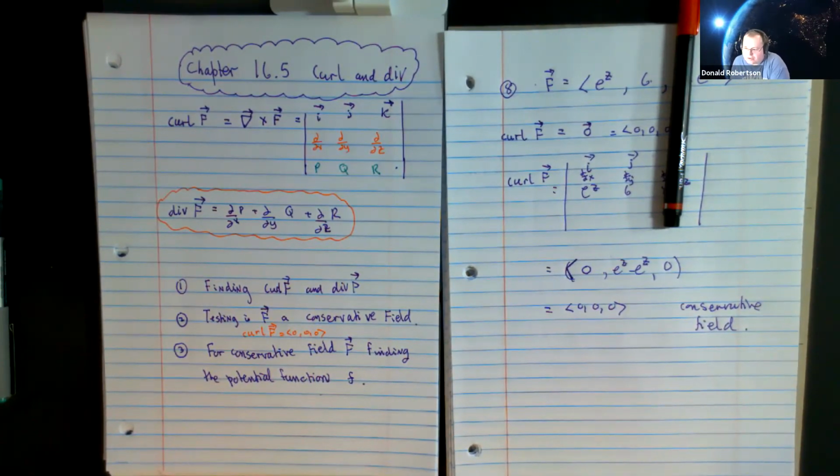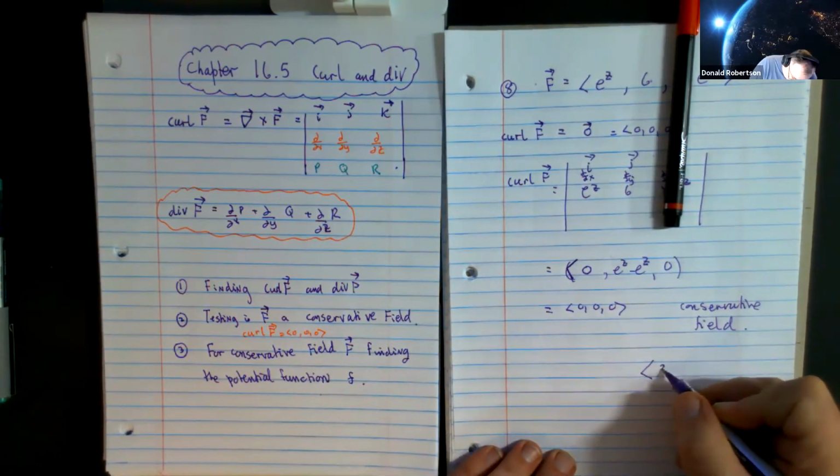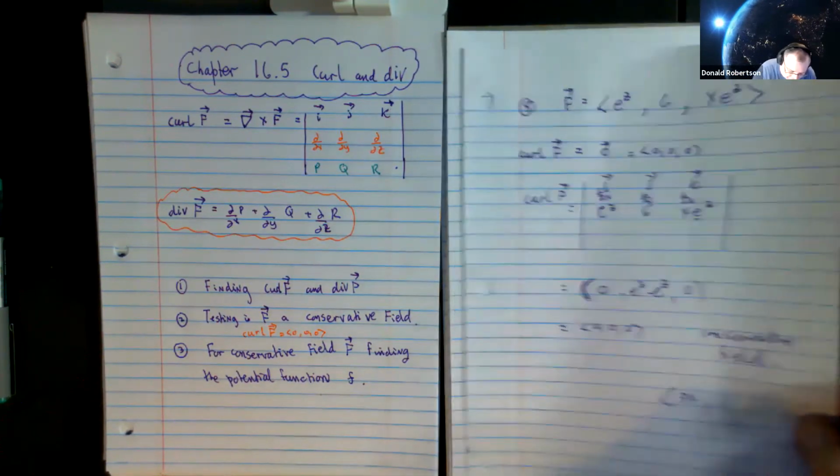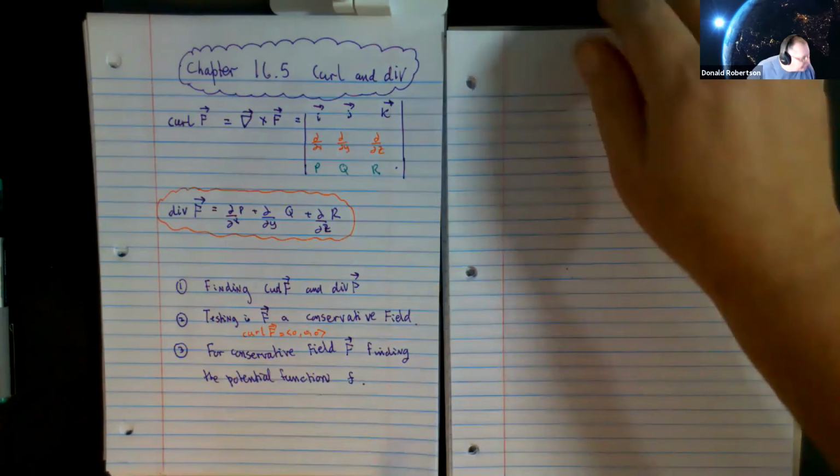So you really just find the curl and prove that it's 0, 0, 0. I mentioned this last time, but let's do it again. Can you imagine I got a question where I did the first piece and it was 3x, and the question was, is it a conservative field or not? We're over. Agreed? I don't need to spend any time on the other two, because if that's not 0, who cares what the other two are? It won't be conservative. Let's find another conservative one. That one went quite quickly.